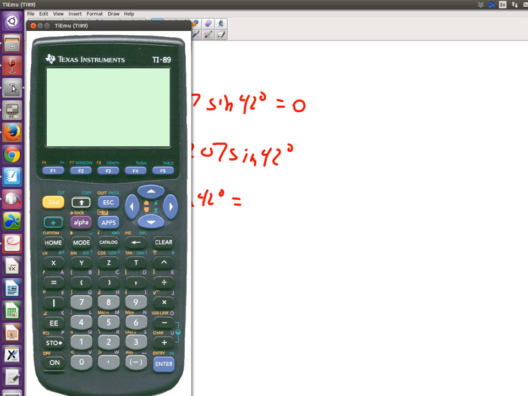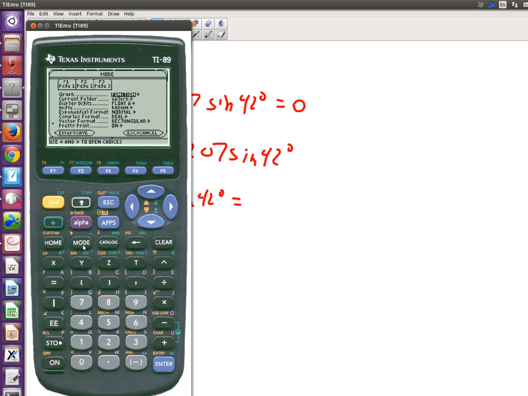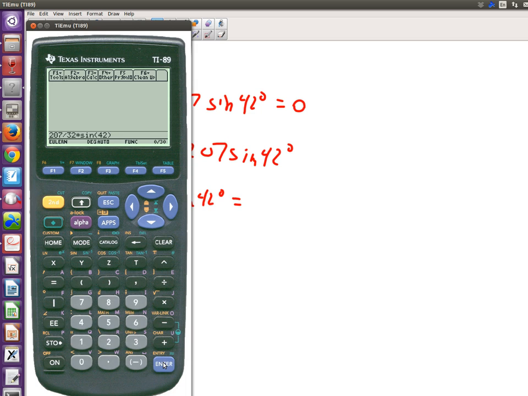Alright, let's work that out. What is it? It is 207 divided by 32 times the sine of 42 degrees. All right, so here's sine. I know, 42. Now let's check our mode. I guess we're in physics class, so we're going to be in degree mode for a while. So I'm going to switch it.